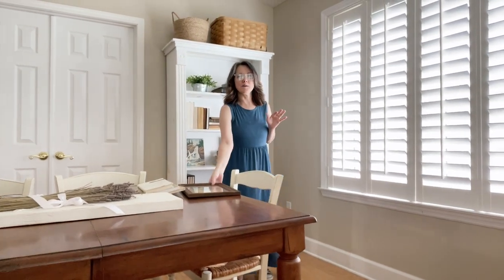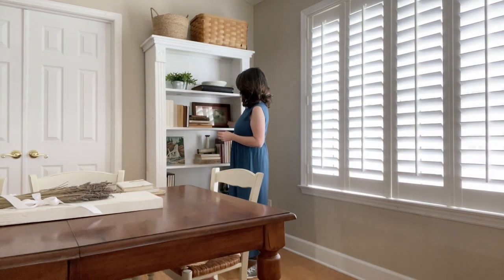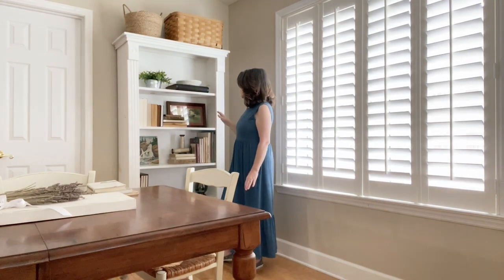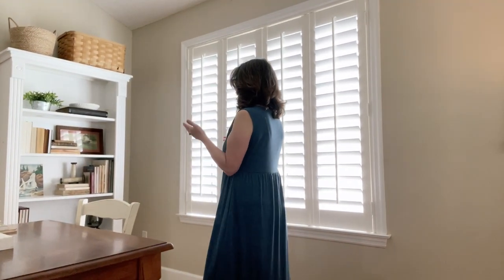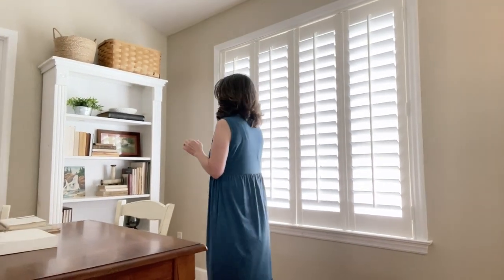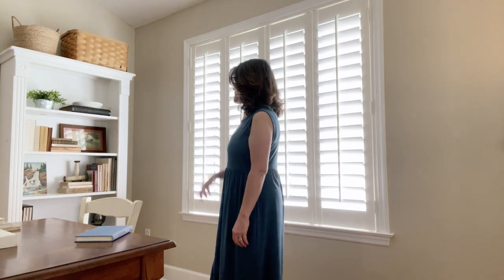Here's an example of where I'm going to layer to give that more designer look. You're layering these books in front of this piece of art. One of my challenges is it's almost like there's too much going in this direction. What I usually do is I back off, look at it, and decide — is it too much? There's a blue book on here and it's just not cutting it — it doesn't blend in. It's too blue. I got rid of one book, got rid of the color blue, and it's much better.